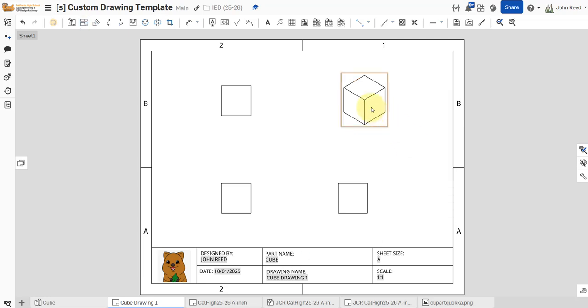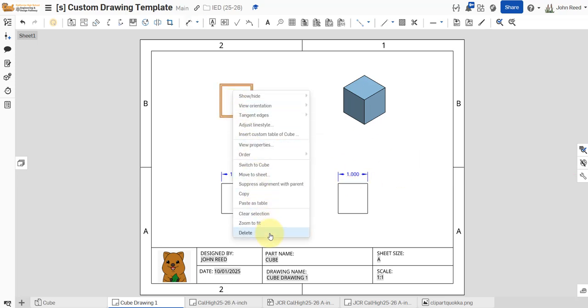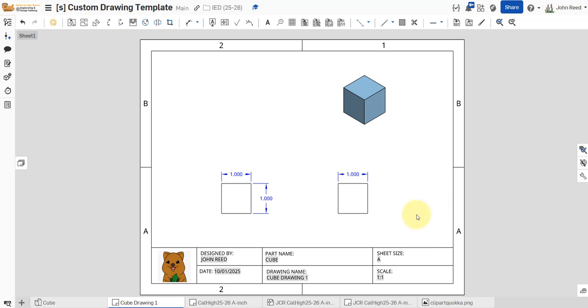So as we normally do, we'll press escape a few times, right-click, show shaded view. And there's our part. Now if we come up to the dimension here, if we click here, okay, there it is. So there's the height, there's the width, there's the depth. So that worked. If we right-click, delete the top view because we don't need it, we've got a drawing. And now whenever you use your Onshape account, you should be able to access your personalized drawing template. Thanks for watching.